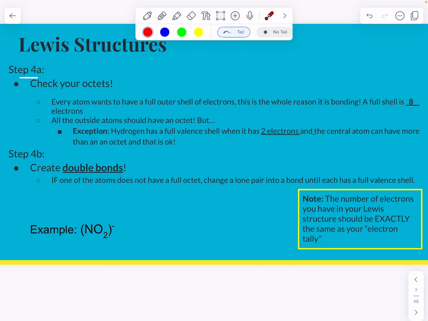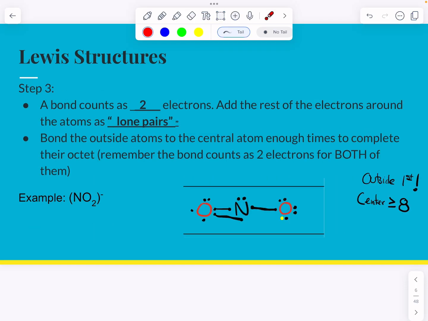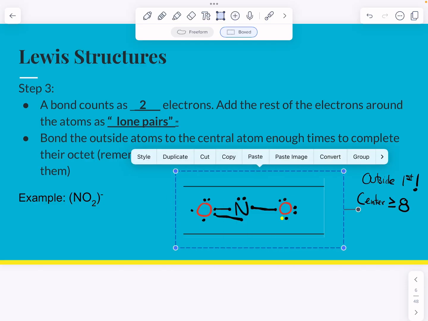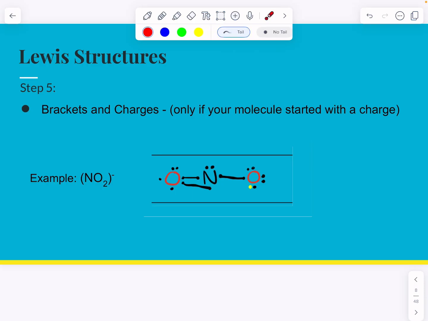Okay, we're not going to draw a picture in that next box because ours looks how I want it. Oh, but I am going to bring it over here. So let's bring this picture, copy, paste it. Then the final part to this is if we started with a charge. So the keyword here is if. You may not have to do step 5. But if you started with a charge, your final answer should have brackets around it, ignore my box lines there from copying, and then we put the charge outside the brackets. Okay, and there's our picture.